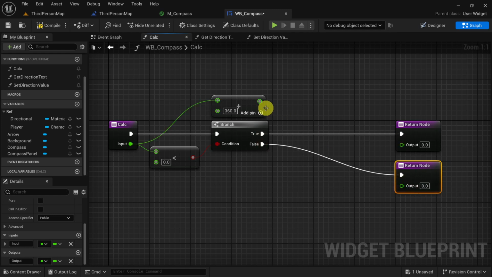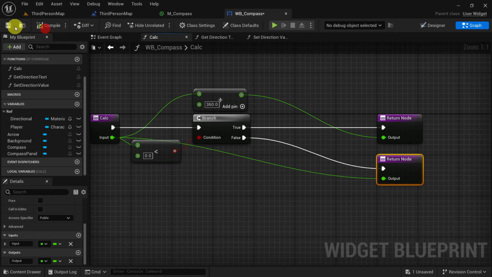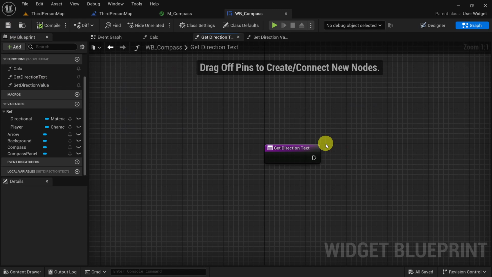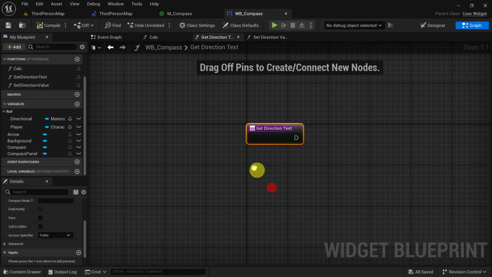If true in here, if false in here, if true in here and false in here. If less than 0, then 360, otherwise else.